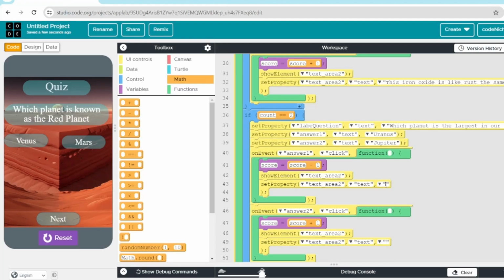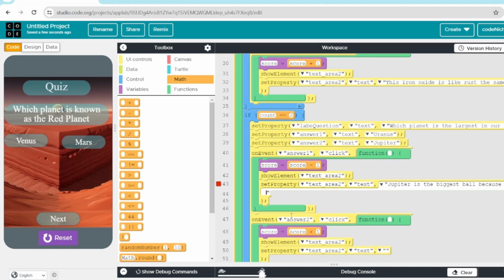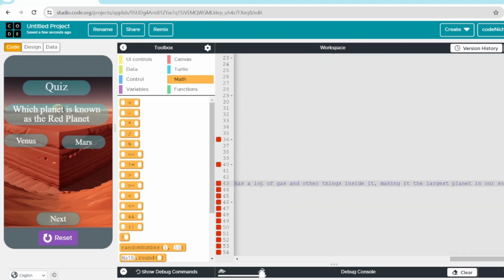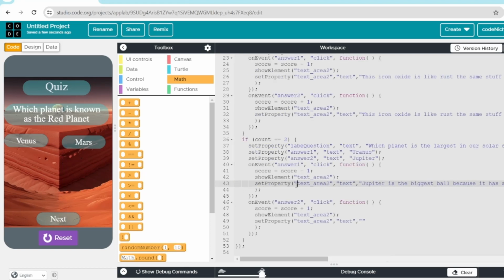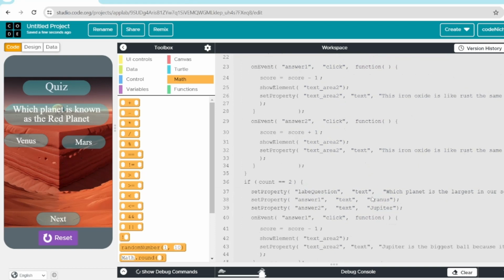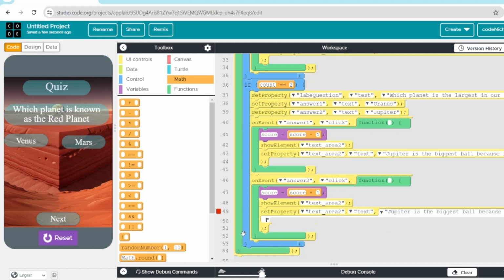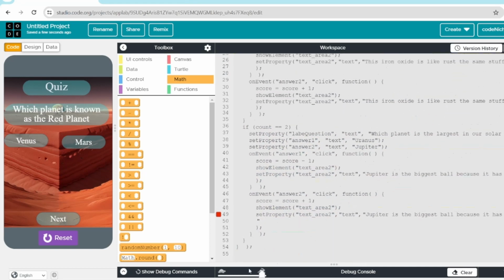Don't worry about it because this inverted comma is coming here, right? You can do it here also like this. Once you do it here on the same line, try to put everything in the same line, then it will be fine. Now we'll have to do the same thing here. Jupiter is done for this part, and again see it will throw an error for me. Why? Because this double inverted comma is in the next line. That's why it is saying that we need to add the double inverted comma. So just keep on pressing backspace, and yes, here it is fixed, right? Don't be scared of errors.